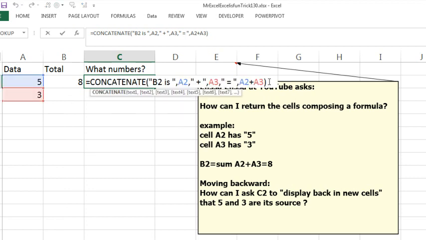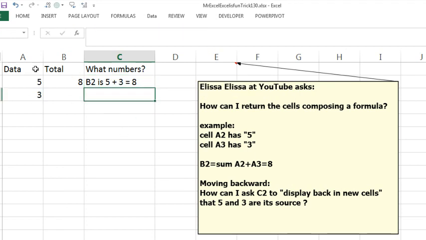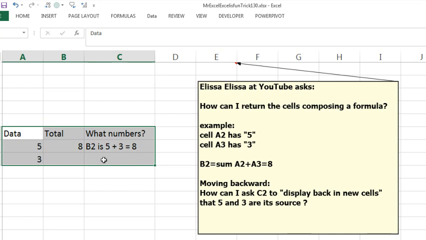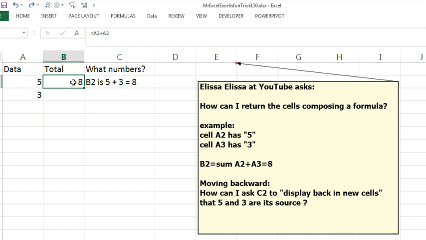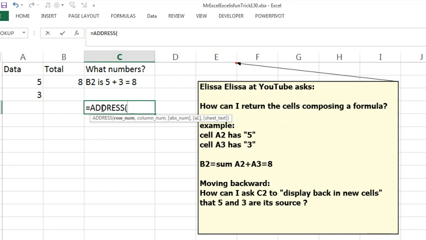Now we could take this one step further. If we moved this down here, it would still say B2 even though it's not B2, so we could actually, since the information about what cell this is, is coming from that cell, we could use the Address function. There's actually a few functions that you can get, a few functions like Cell is another one, but this is the one I usually use, it wants row number, column number, so I'm going to put row of, and click on that cell, comma, column of this cell.